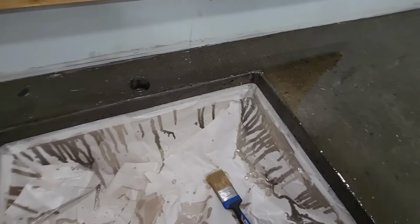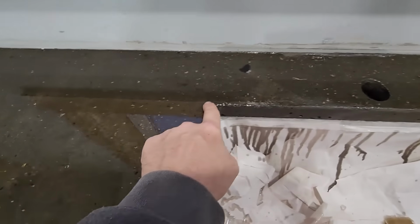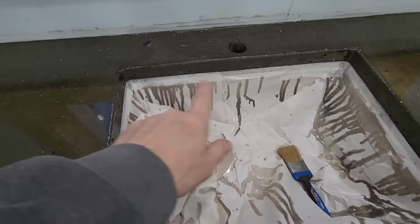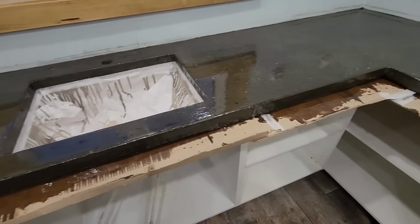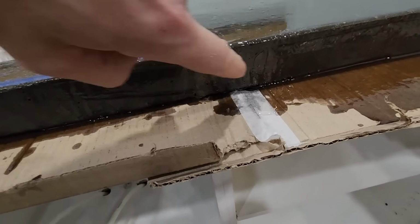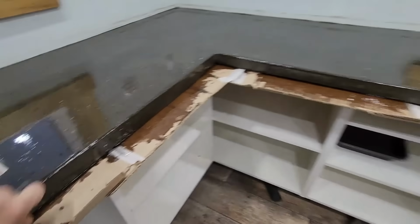You can see it. Now that crack that I showed you the other day, you can barely notice it anymore, but there's a crack here and there's a crack here. That's all right, it's all character. We taped this off so we wouldn't make a mess of our sink. Very good. I noticed here we had a few runs, so the next coat we'll try to go over that. So there is epoxy there as well, but there's a thicker layer in a couple of spots. No, very good. Much happier, and that's how you learn.